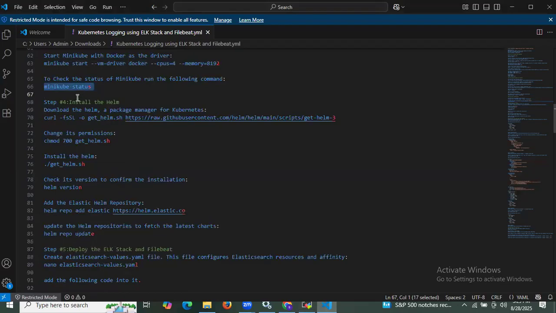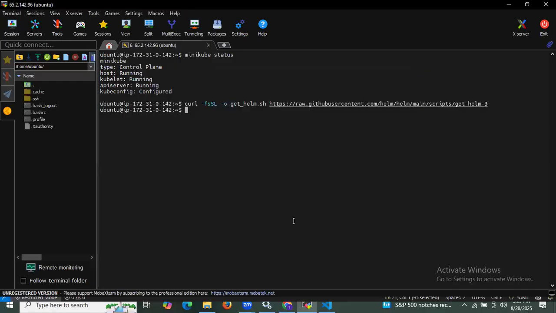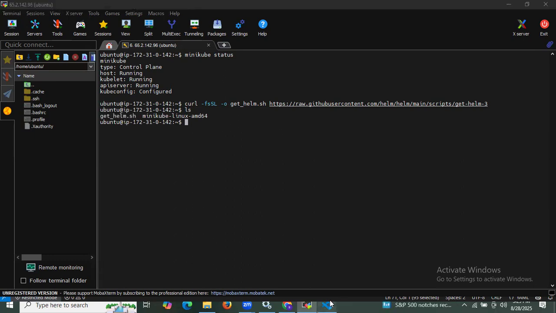Now the next step is to install Helm. First of all, let's download the Helm package manager for Kubernetes using the curl command. Run the ls command, and as you can see, get_helm.sh.